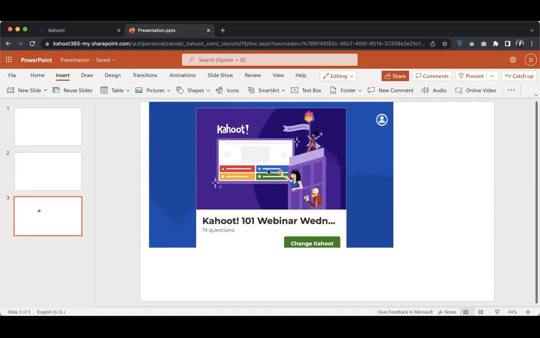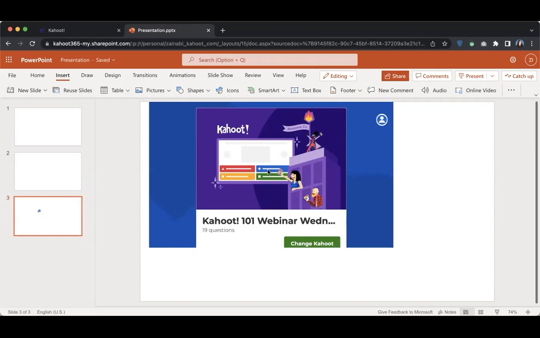It could be at the start, in the middle, wherever you want to ask questions. The recommendation here is that if you want your questions to be peppered throughout the presentation, then you probably want to take it into Kahoot because it's easier. You're already logged in, the slides are moving along, questions are popping up, and people don't have to join again and again.